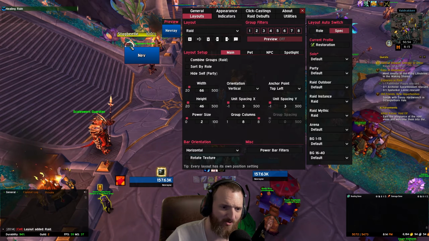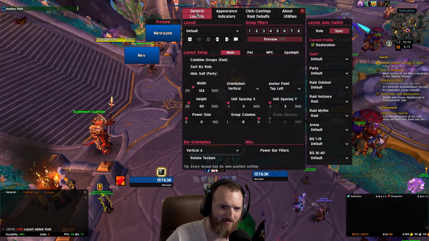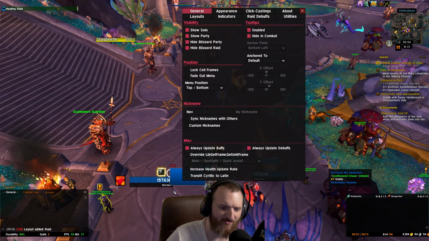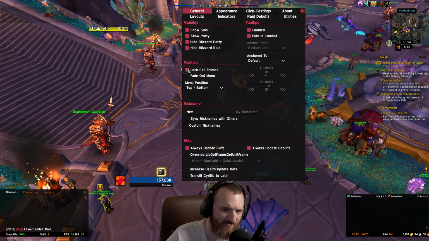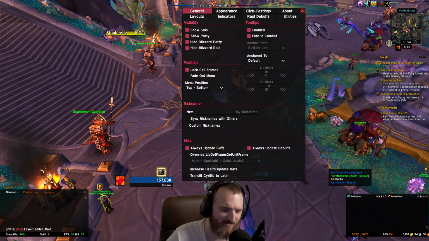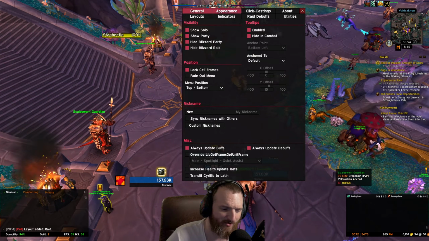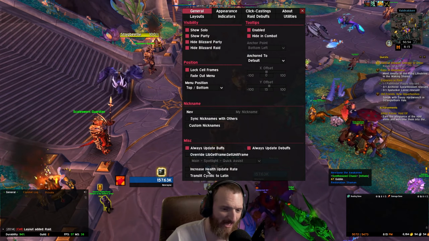Because we could move this. Let me figure out how to move this here. So for raid, I would have my profile set something like this. Automatic Jack does something like this. You always see all his healing frames at the bottom of his weak auras and stuff. And for raid, this is the same setup that I would use, right?